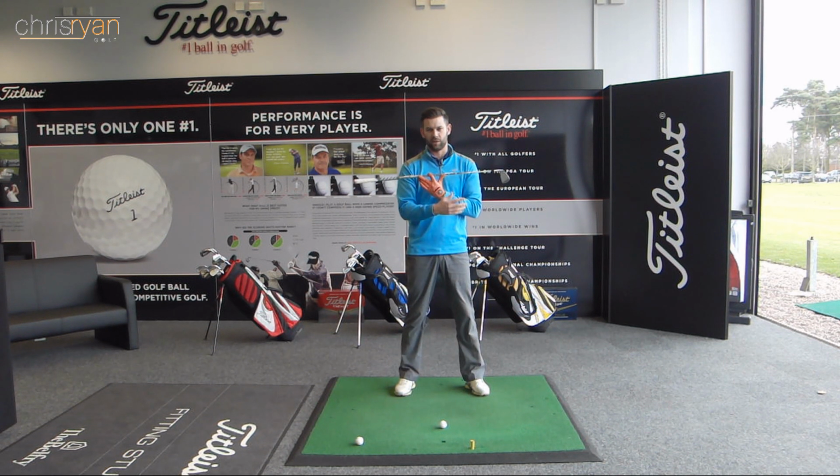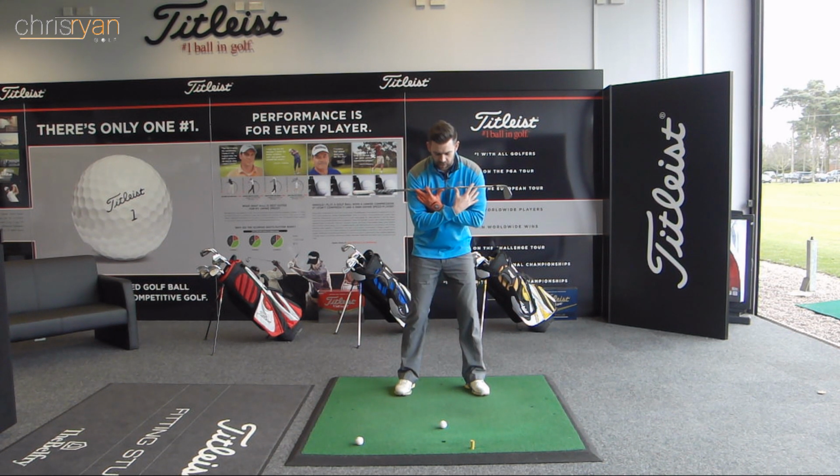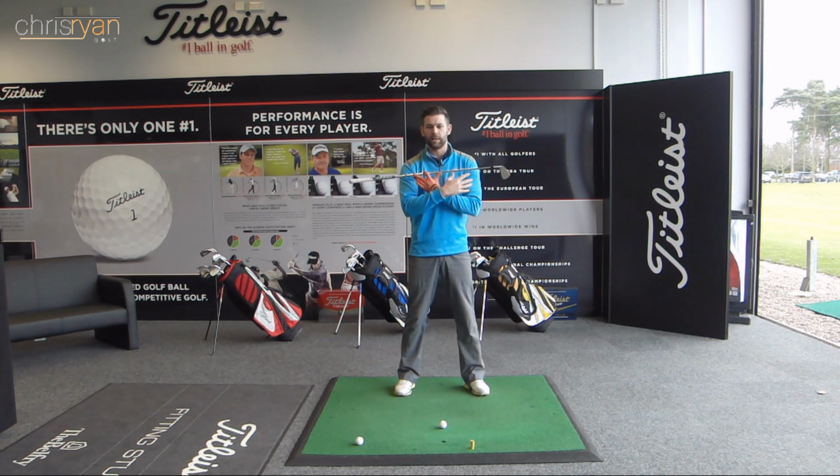Okay, I was going to say I can't really see this, so I'm not using a mirror, but hopefully that was correct. So I had to use a little bit more rotation in my midsection, my hips, to allow that grip to move that little bit further and disappear behind my head. What we would tend to see from maybe some of the more flexible guys on tour, or the longer hitters, is that grip appear to the left of their head.